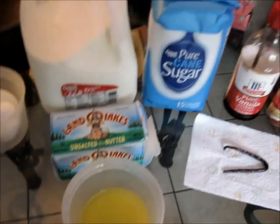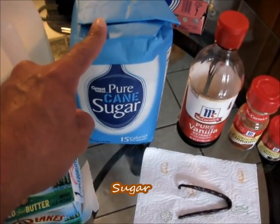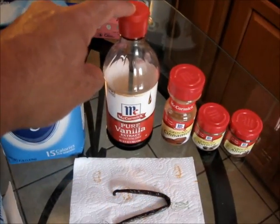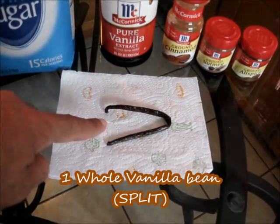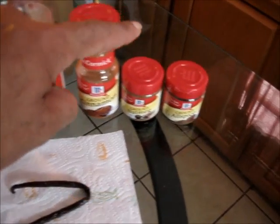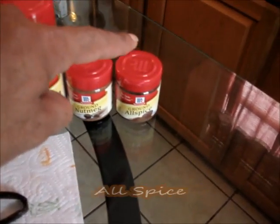Okay? Along with that, you're going to need some sugar, some 100% pure vanilla extract, 1 whole vanilla bean, some ground cinnamon, ground nutmeg, and ground allspice.